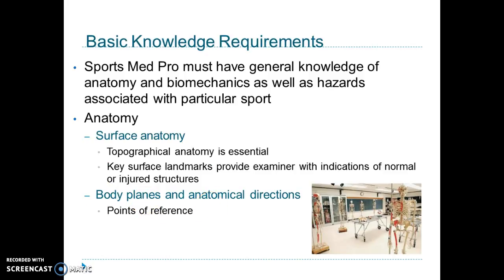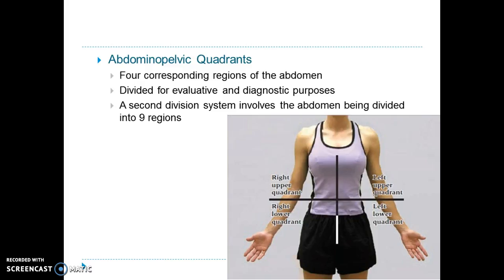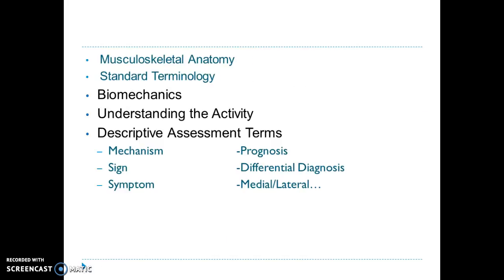A lot of that we cover in rehab, but most of you, hopefully, are getting that in kinesiology, exercise prescription, personal training, those courses as well. Very quickly, I just wanted to show you that there are 4 abdominopelvic quadrants, all right? And these are referenced by where they are on your body: right upper, right lower, left upper, left lower. There are specific organs and tissues in each of these quadrants. We're not going to cover those specifically. You can research those more on your own if you want.